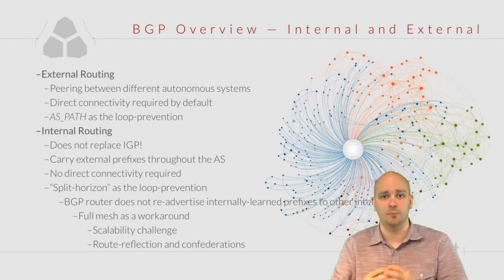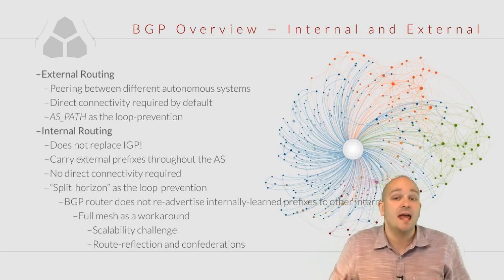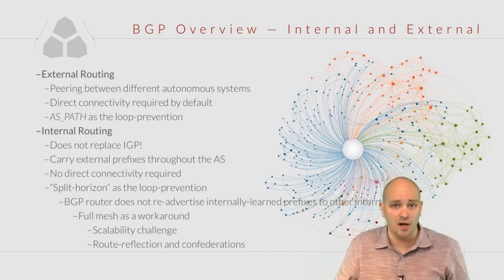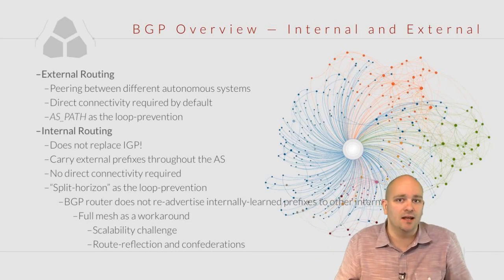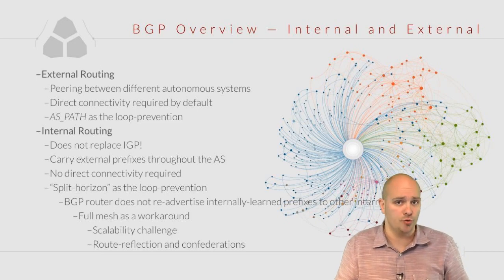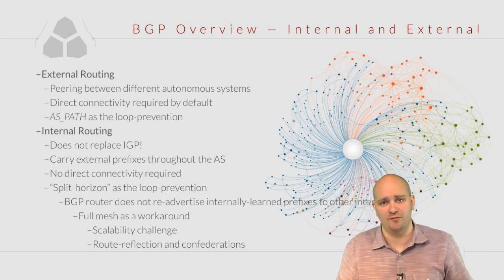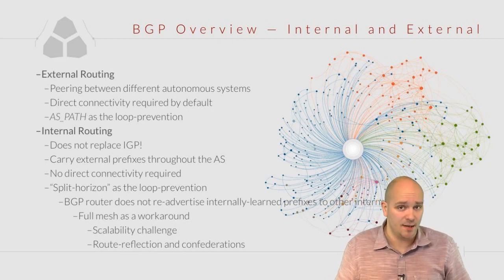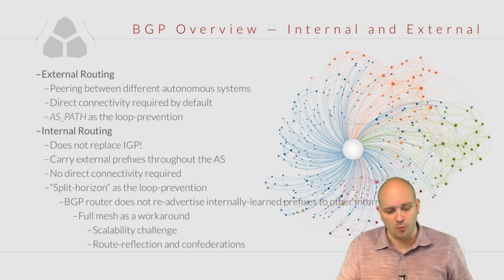And the assumption is that between different autonomous systems, there are no other routing protocols running. If there is no other routing protocol running between the autonomous systems, how do we then speak with our neighbor? Well, if it's directly connected. As we will see in a couple of examples that I'm going to go through, this rule is not really a hard rule. You can still have external peering sessions with the neighbors that are not directly connected, but you do have to do some extra configuration steps to make that happen. By default, the direct connectivity is required.